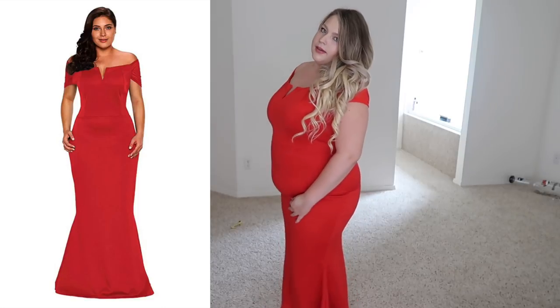Let me start by the obvious, which is if you got a belly, it's gonna showcase it off down here. You can see it's clear that I have a stomach. Some people might ask me if I'm pregnant if I wore this dress. I'm trying to love my stomach more. I recently lost 15 pounds, so I definitely have the bloating down here and I just feel good. But as you guys may know, my biggest insecurity has always been my stomach.